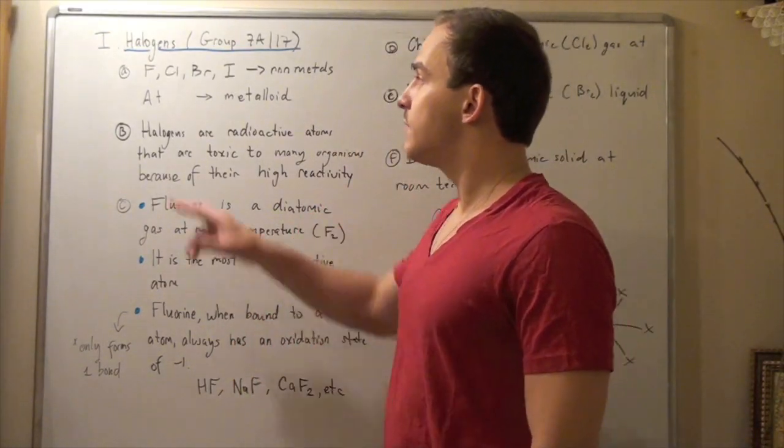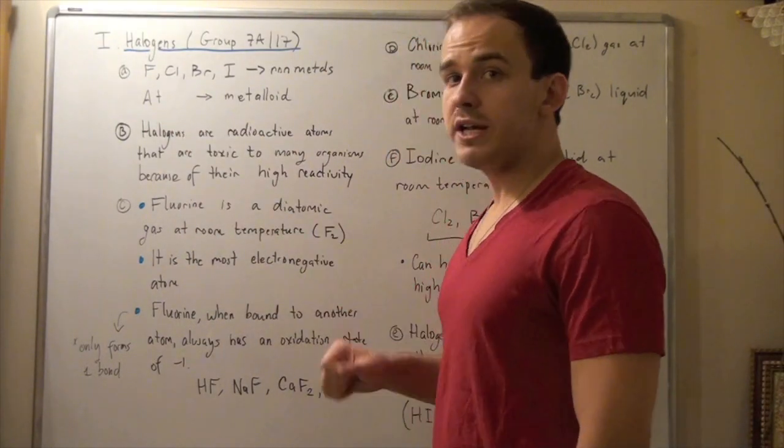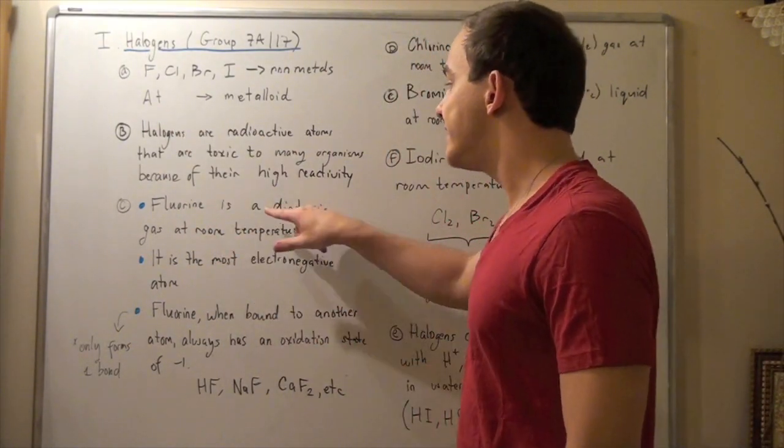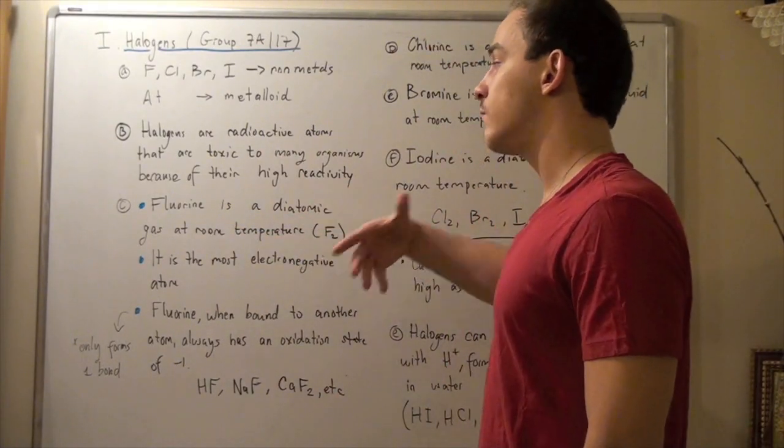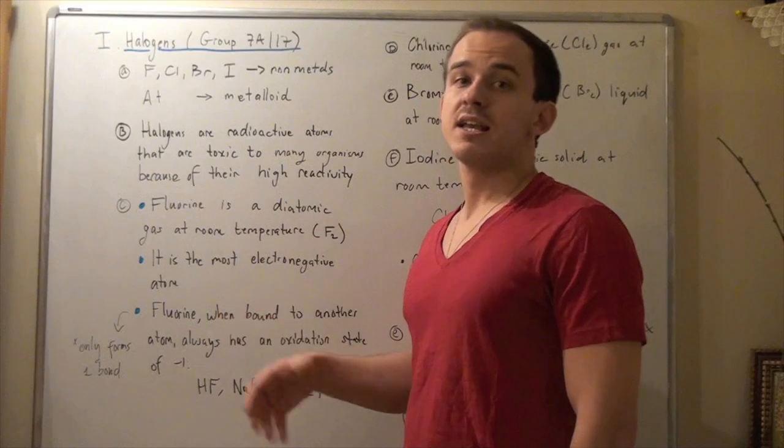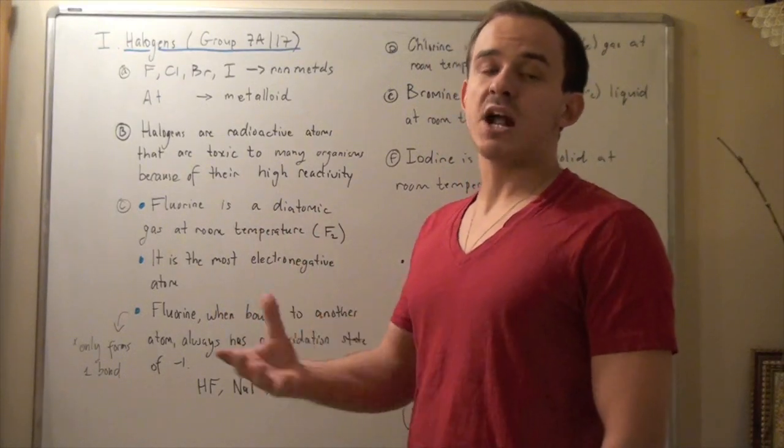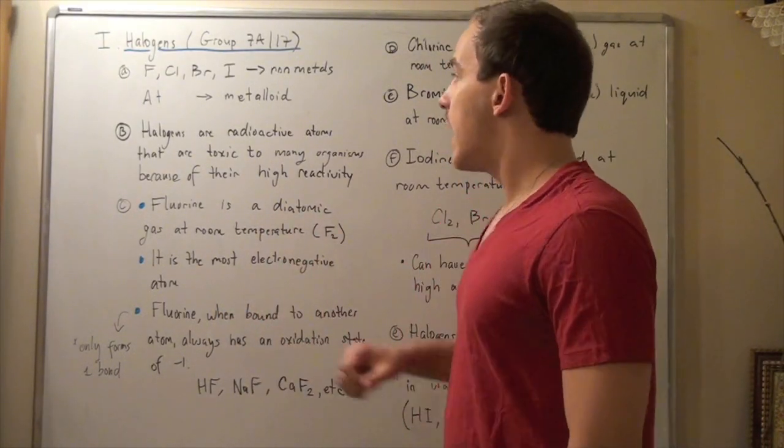Let's look specifically at fluorine. Fluorine exists at room temperature in a diatomic gas form, F2 form. So, if we inhale, for example, fluorine, that gas will cause damage in our body, and we will suffocate.